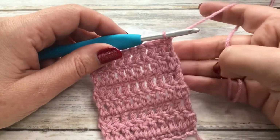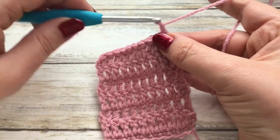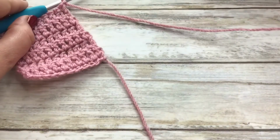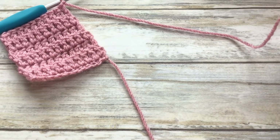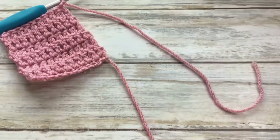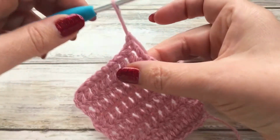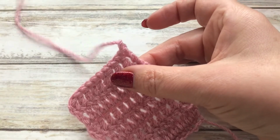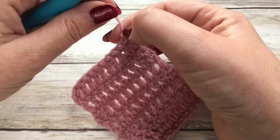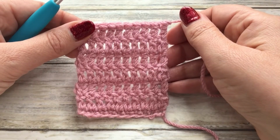So just to recap how to fasten off, you're just going to chain one. Okay, leave your hook in for the moment. We're going to snip that yarn. Leave a reasonable end, enough for you to be able to weave in nicely, and then just pull through with your hook. Then you're going to just cinch that down, and there you go.